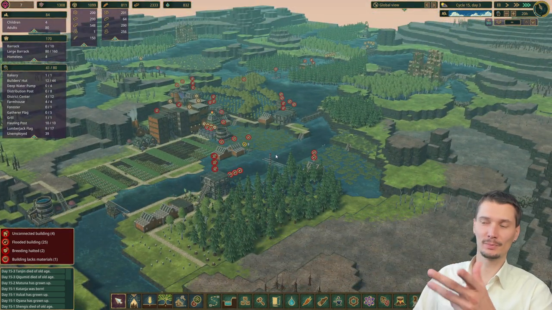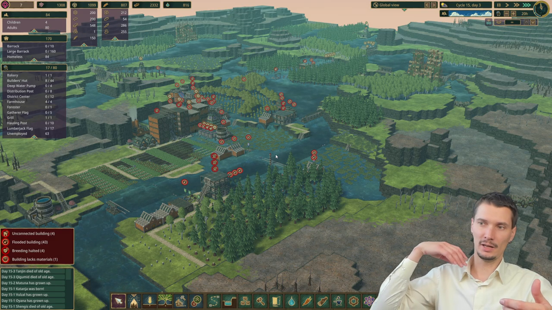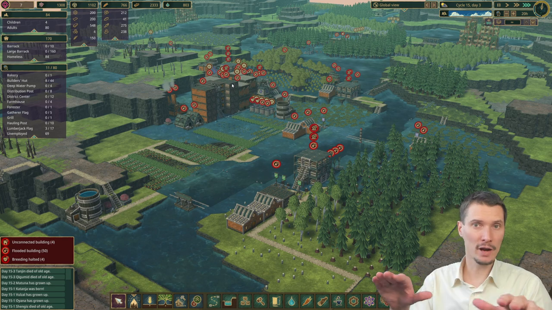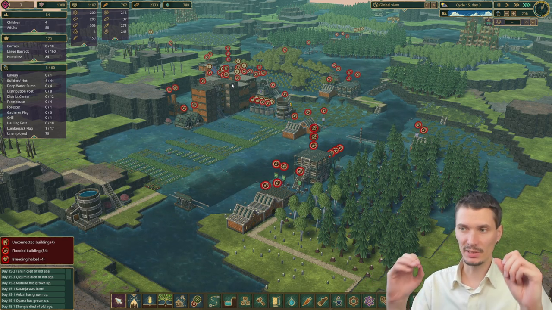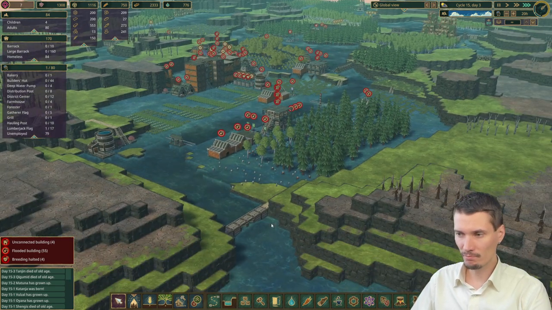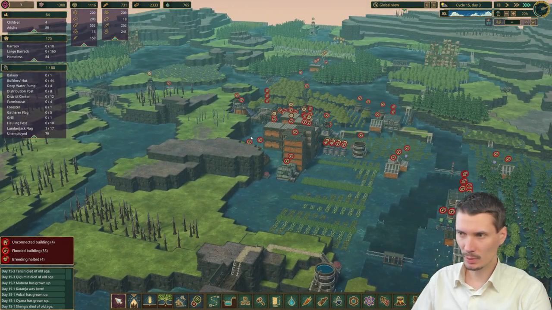So this is a potential problem you might have: if too much is coming in, then output. And as you can see, this is not what you want. None of the buildings work, none of the resources can be gathered, none of the food can be taken, nothing. Basically, it's a really bad position to be in. Let me see what we can do.